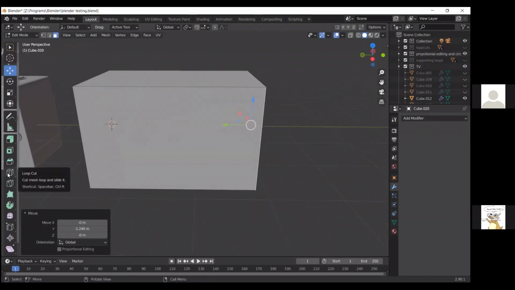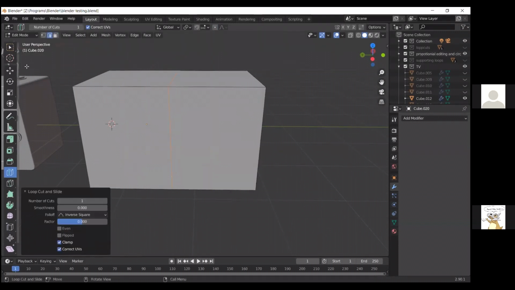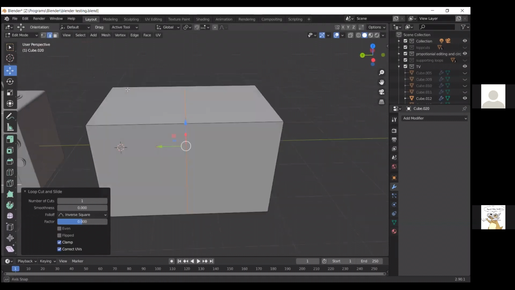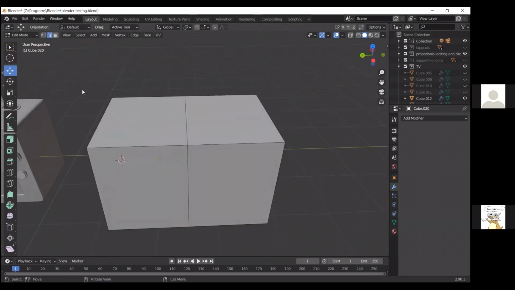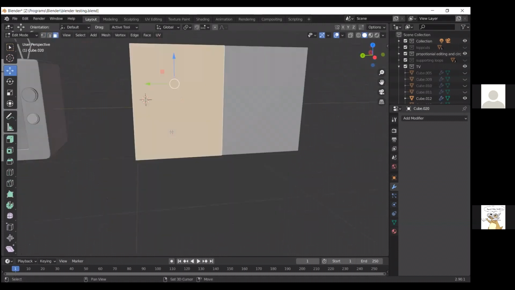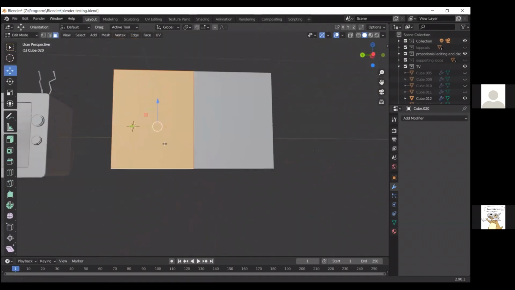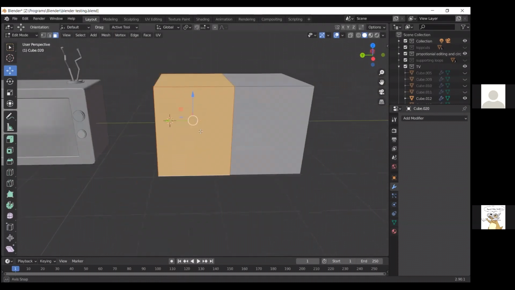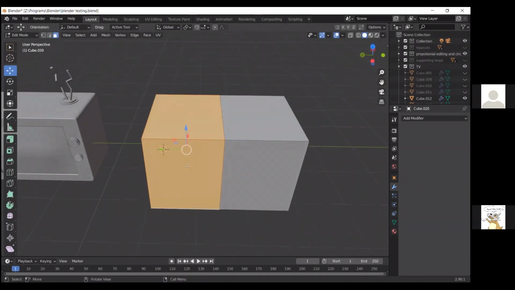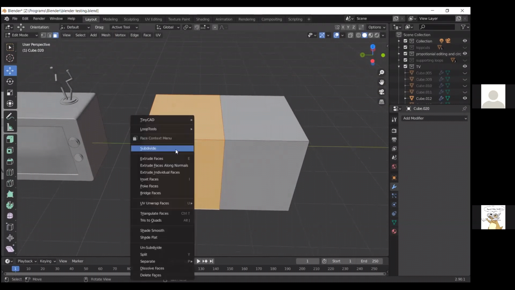we are going to add a loop cut down the center. So it's going to click it. And then we're going to select all the faces with tab here, here, back, and the bottom. So now when we have all these faces selected, we are going to right click it again, move down to delete faces.